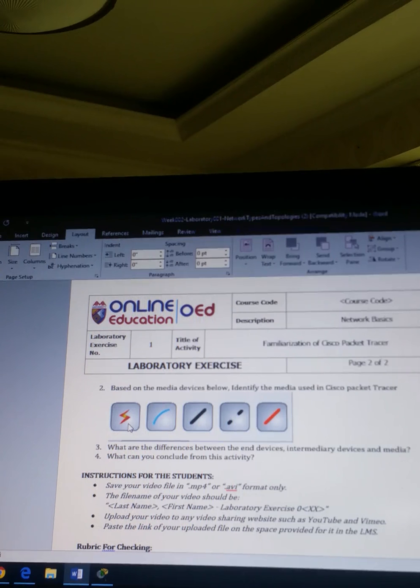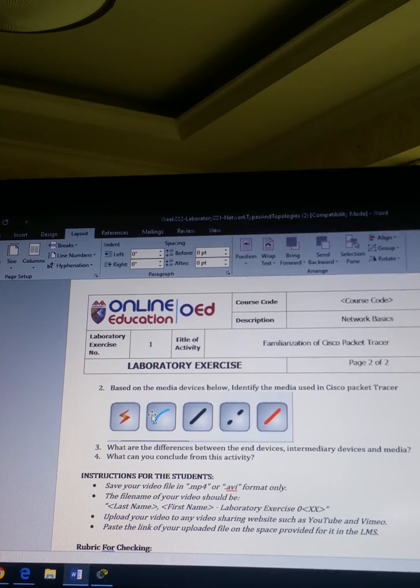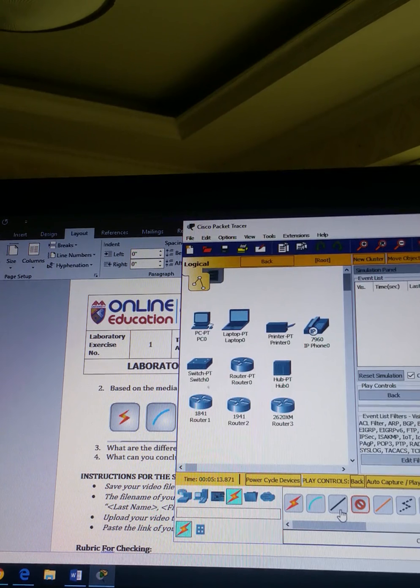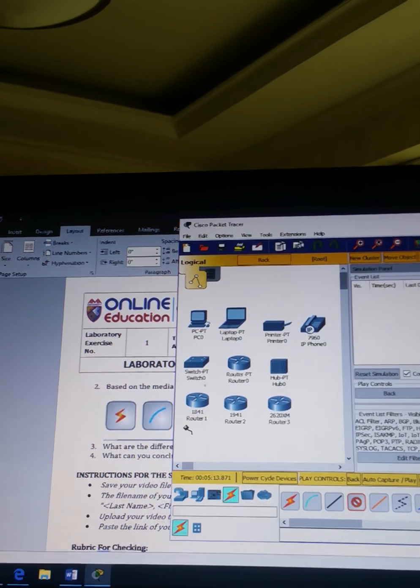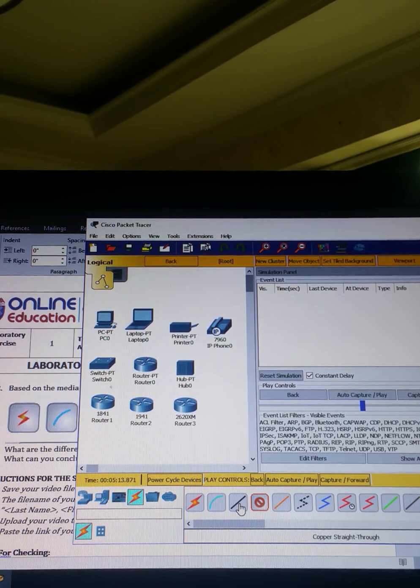The next one, as we go to the Packet Tracer again, is the console. And the next one is a copper straight through. The third one, you can see right there, we can identify it as a copper straight through.